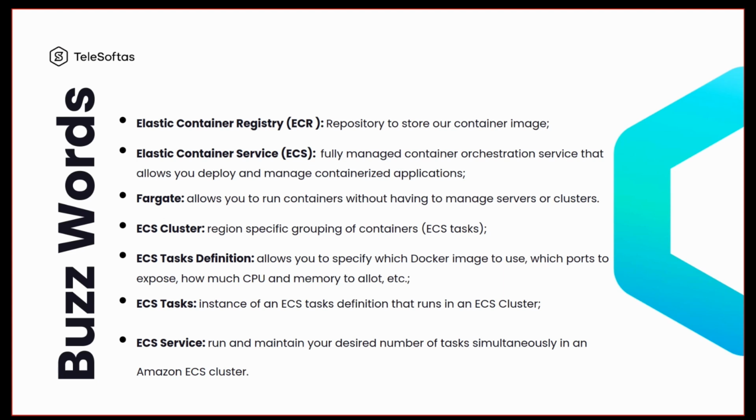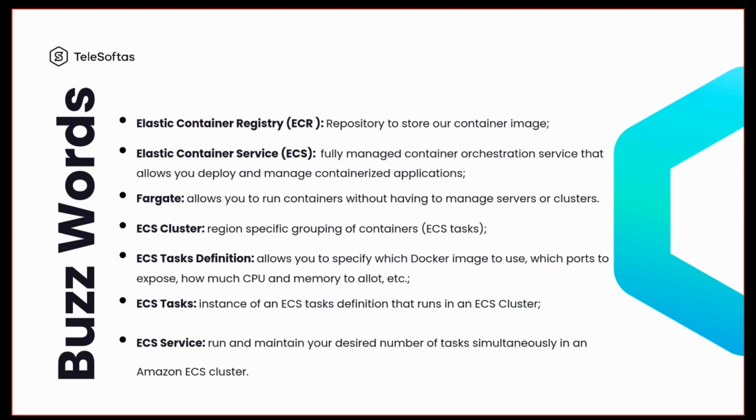ECS has two launch types, or launch options. One of them is Fargate and the other one is EC2 instance. We'll be using Fargate for this demo. What Fargate does is that it allows you to run your containers without having to manage server instances or clusters. So all you do is manage containers and nothing more.